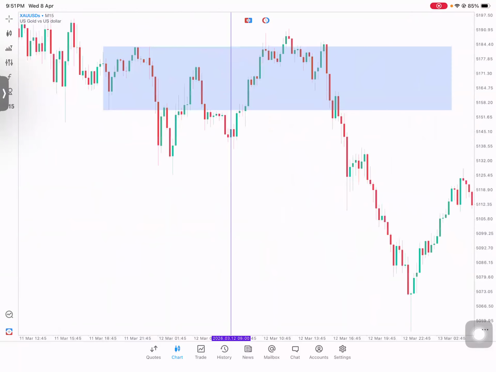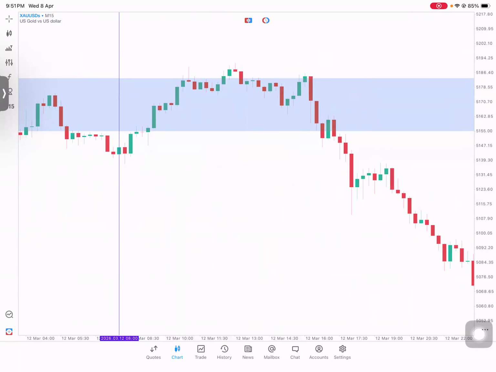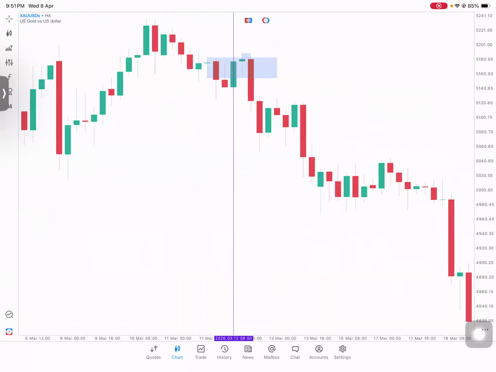But if you find one like this, a bit of a breakout outside of our zone, don't worry. Like I mentioned before, it's because of the shadow. Even though it's making an engulf to engulf sell outside of our zone, if you switch to H4, it's not even a breakout of the zone. It's only a shadow like that. So don't worry.